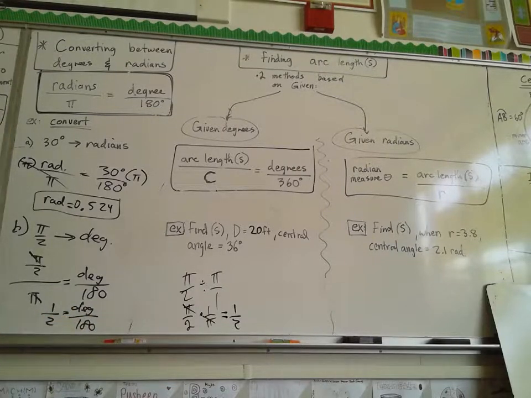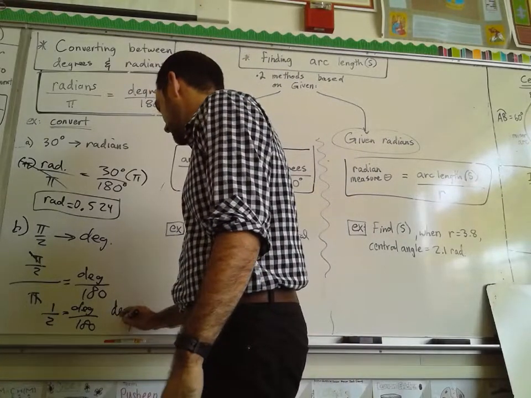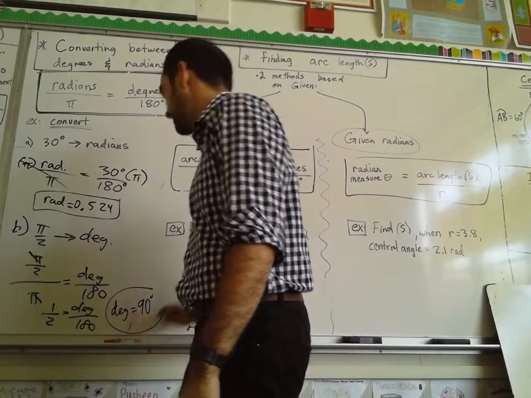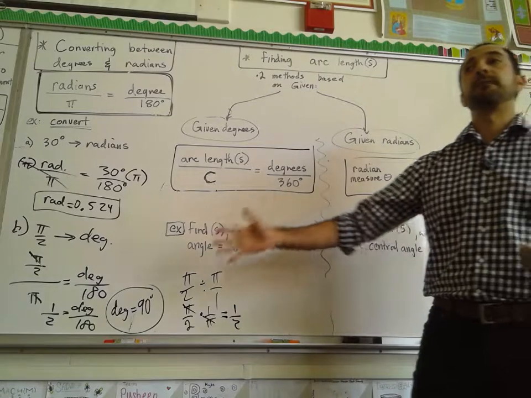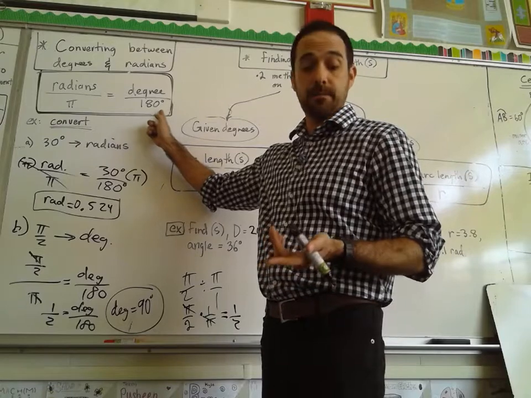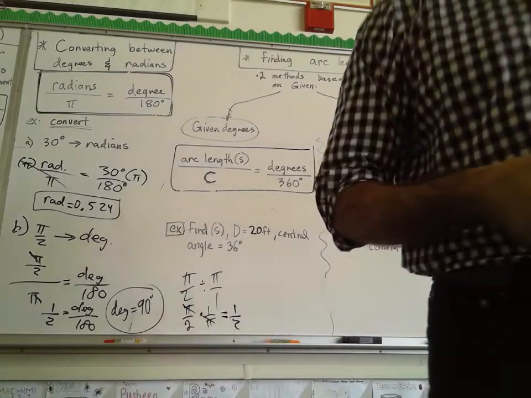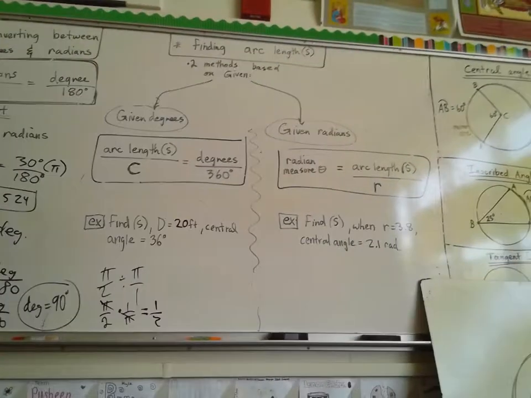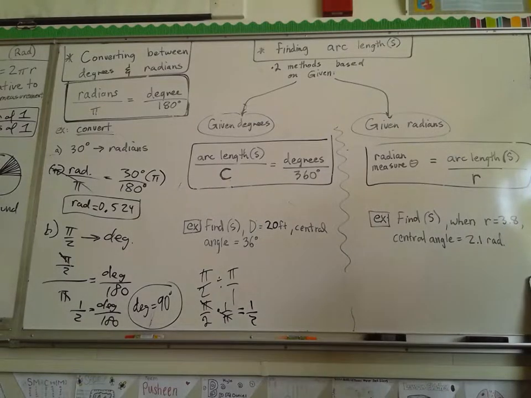Last step, get rid of that 180 by multiplying. 1/2 times 180 is 90 degrees. So we found it. It made sense from the unit circle. It makes sense here. Okay? So this is like a method. When you convert, just use this right here. We're going to use this as our method to convert between them. And since these are so formula-dependent, it's just fine if you want to use this as like a map.